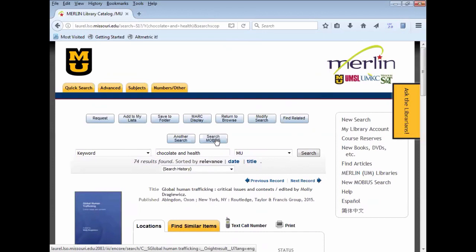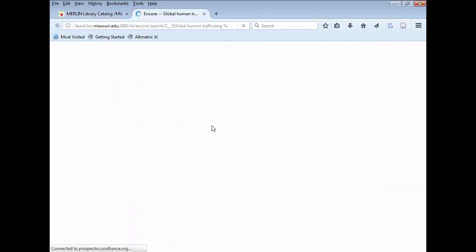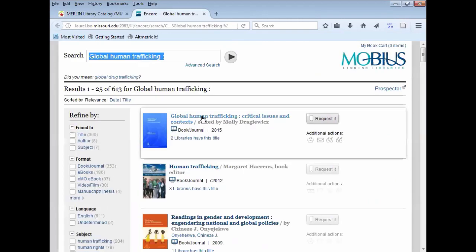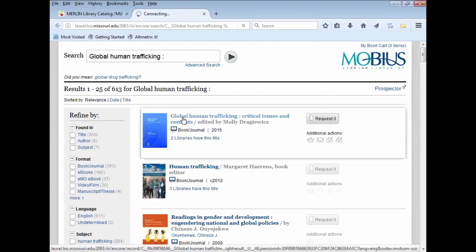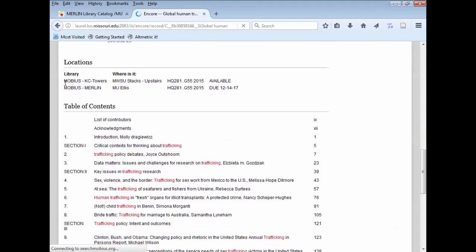If our campus doesn't have a book you want, this Mobius button will come up as well. So if I had searched for a specific title that we didn't have, the Search Mobius button will come up. It'll say, MU Libraries doesn't have this material, and then it'll have that Search Mobius button under it. So if we click Search Mobius, it's going to check and see what other books exist in Missouri from libraries that we can borrow from. You can see that there is the book here, and then when we scroll down to the bottom, we can see there are 2 libraries that have it. One of them's ours, that's the one that's checked out, but there's another one, and it is available, so we can request that.